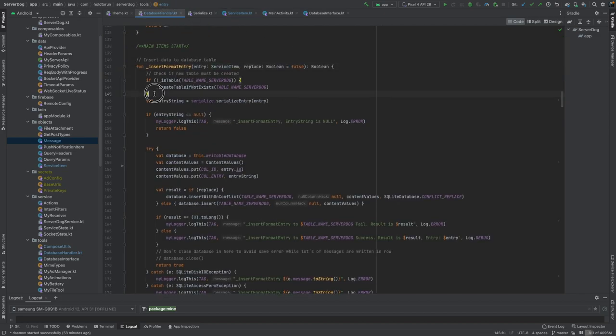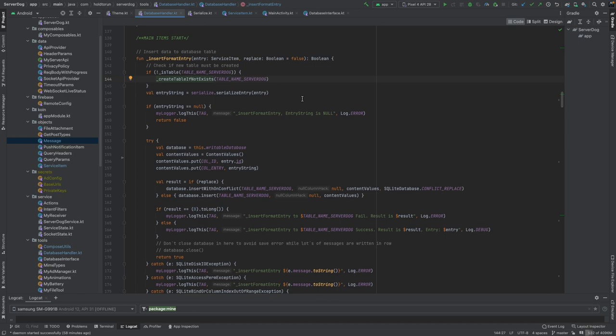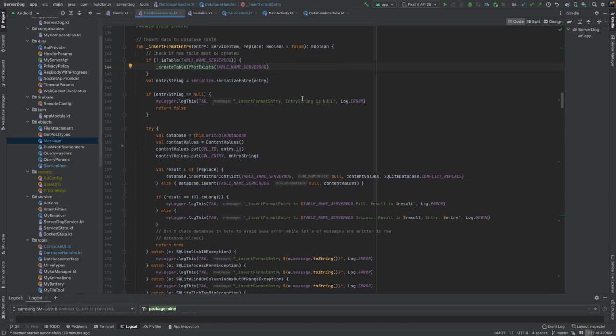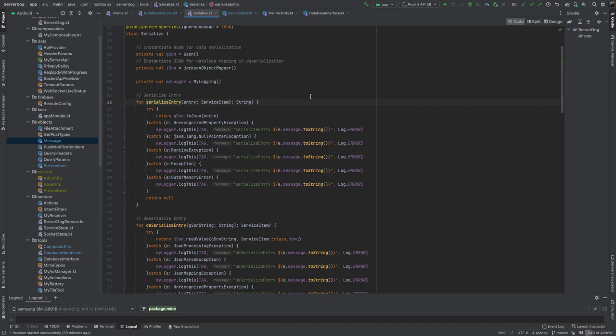So, like I told you, I check if the table doesn't yet exist, then we go through the create table if not yet exist. So this always ensures we have a table to save into. Into the SQL database, we cannot just pass in a code object. So we have to first ourselves serialize that. That's why we're using JSON.